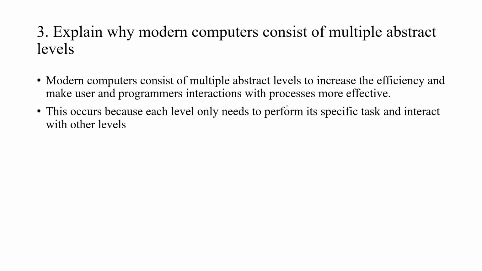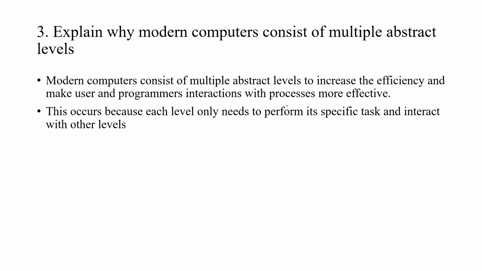If you remember, level 6 is the user level, and it goes all the way down to digital logic. So the 6th level is user, the 5th level is the high level programming language, and so on. All these levels are created for specific tasks. For example, the user level is only for the user. You don't see behind the scenes of the computer. You don't see machine language or assembly language. You only show what you want the user to see.